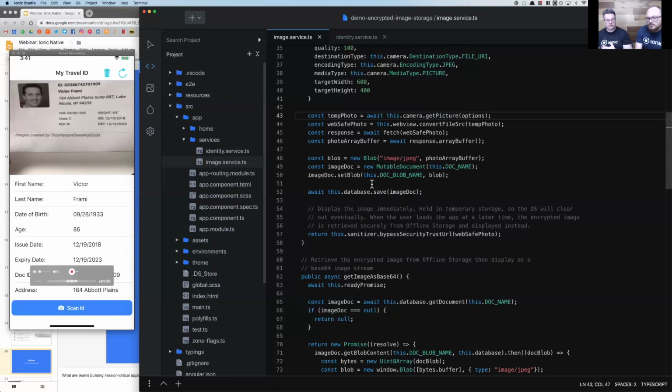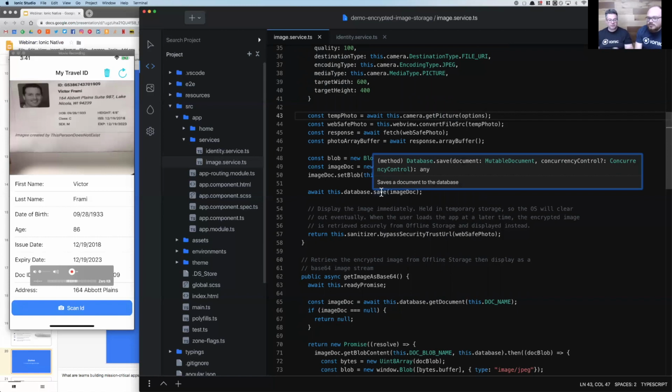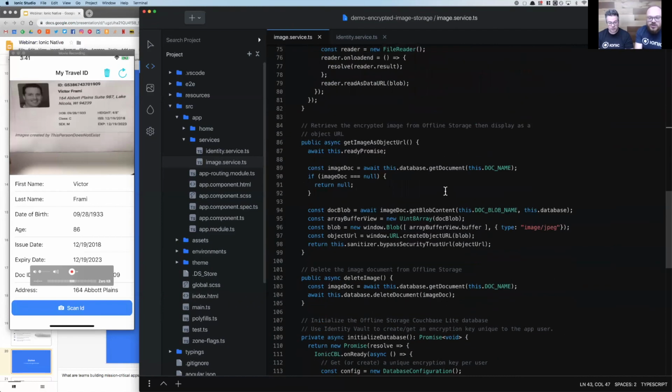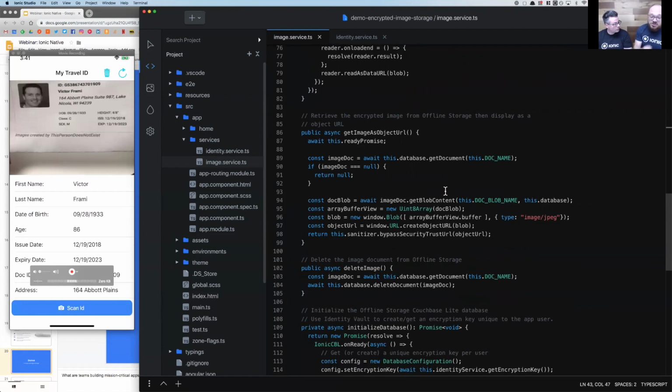What's really great about this is you'll notice there's nothing specific about encryption here, but we're able to load this data into a new document and then call database.save, and automatically that's encrypted at rest. If we close the app or navigate away, none of that data is going to be compromised. Effectively, your encryption is configured once at that database initialization level, and then you don't have to worry about it throughout the rest of your application. When you're programming a specific feature, you're just doing gets and sets and queries on the database, and everything is happening automatically from an encryption standpoint.